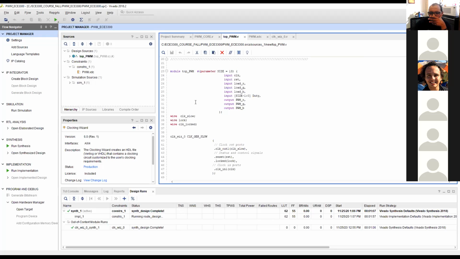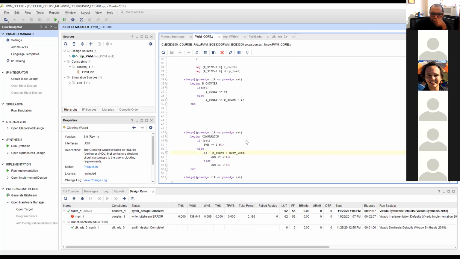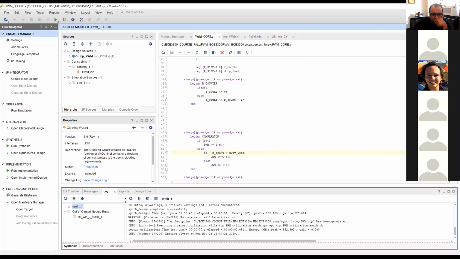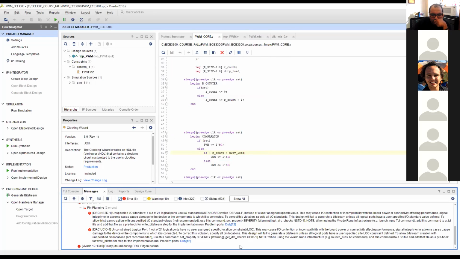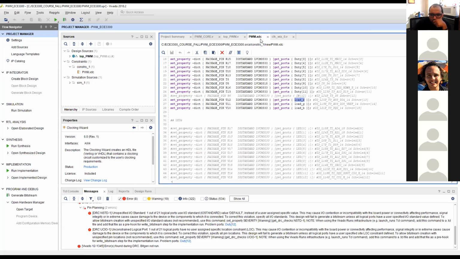Yes, when we put it on the board, exactly. Yes, good. We have an error. Yay! I like errors. Why errors? It doesn't like duty 12. What happened with 12? Yeah, we didn't have 12.